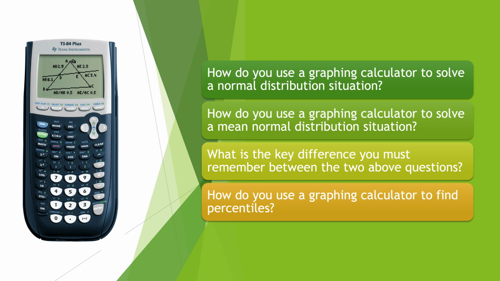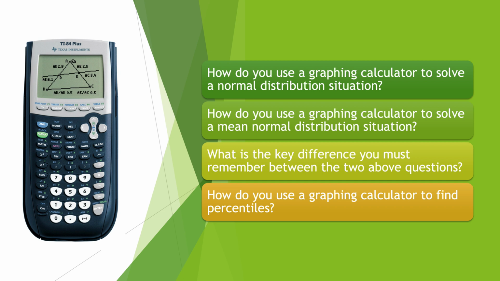So what's the biggest thing we did today? We learned the power of this calculator. Make sure you have gotten your hands on one. You can continue to do this with the tables, but boy, oh boy, is it a lot harder and a lot of work. How do you use a graphing calculator to solve a normal distribution situation? Second VAR's, normal CDF, enter the information they give you. How do you use a graphing calculator to solve a mean normal distribution situation? Same exact way, except with the standard deviation, you have to divide by the square root of n, where n is the sample size, how many are in it.